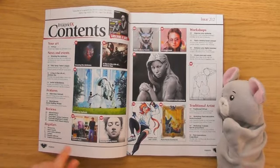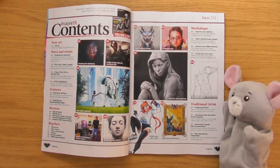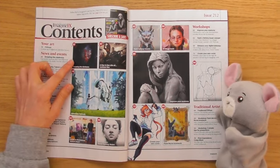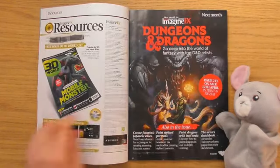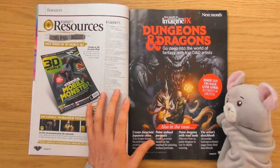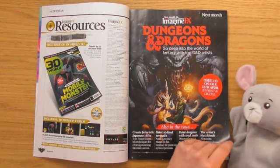What have we got in here? Look, we got Robert Hunt's Art Studio. I like this one. Create your own comic. That looks cool. I like this one as well. Interview with Dofresh. Draw in the darkness. Some very nice looking things in here, but I love this one. Oh, cool. Next issue is going to be Dungeons and Dragons, but I feel like we're going to have another dark cover. But imagine if we have a dragon on the next one. We'll have to have Dave the Dragon on for that one.